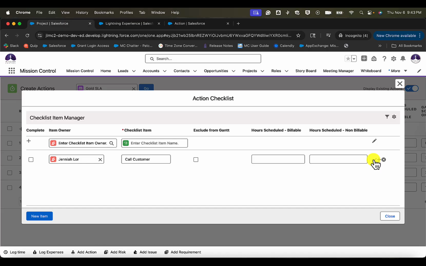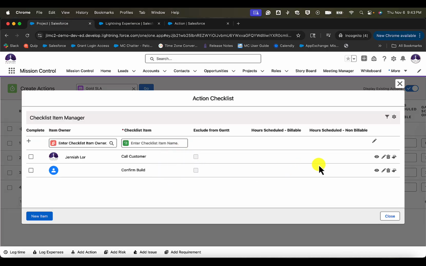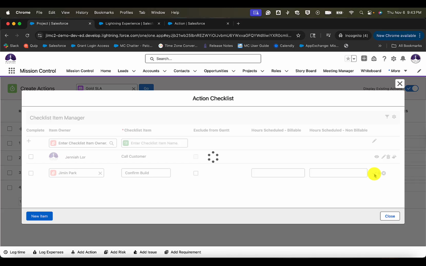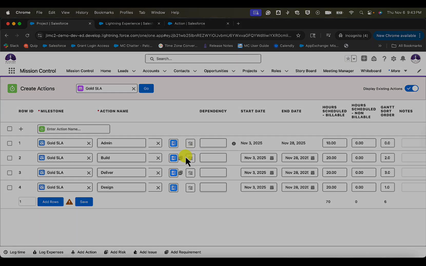This is my project, and so I'll give that to myself. I'll click the plus icon for the checklist item manager here, and I'm going to do that for the one below as well. Actually, I'm going to give this one to Jimin since we're both working on this project. Once you've clicked the arrow, it confirms it already. So all you need to do is just click exit out of it.